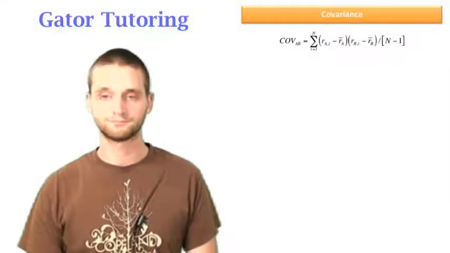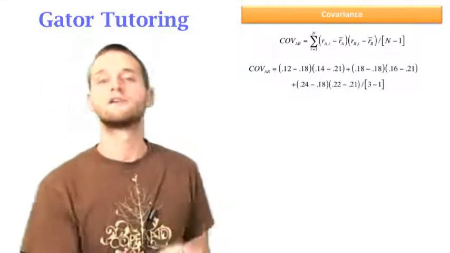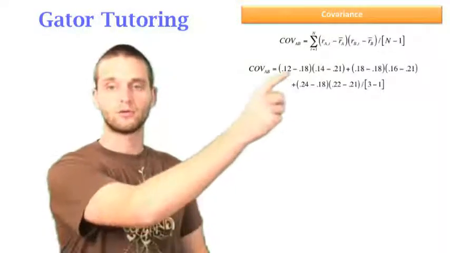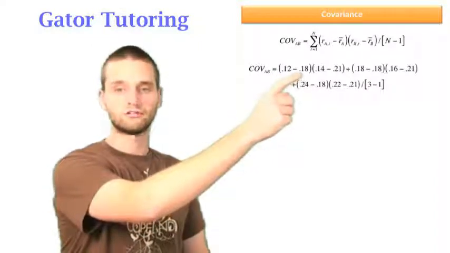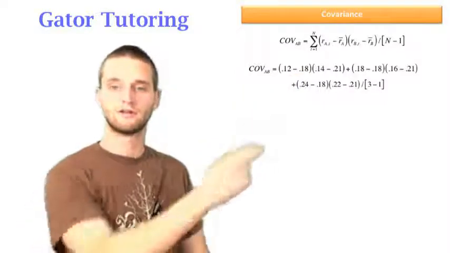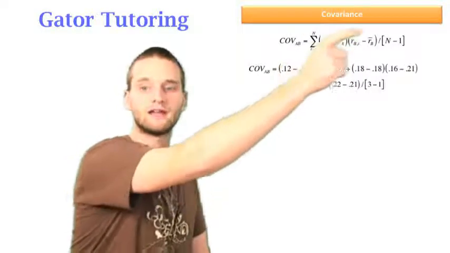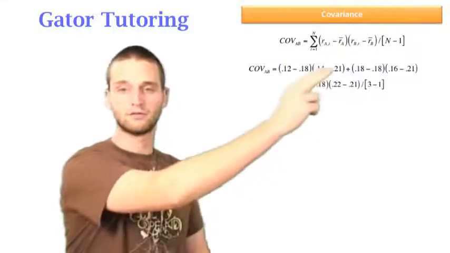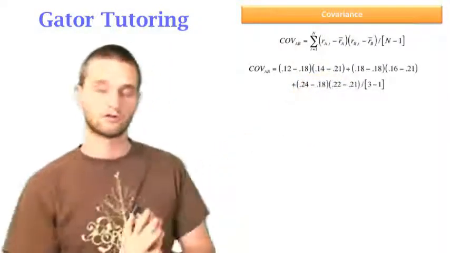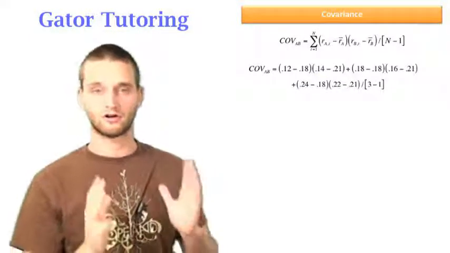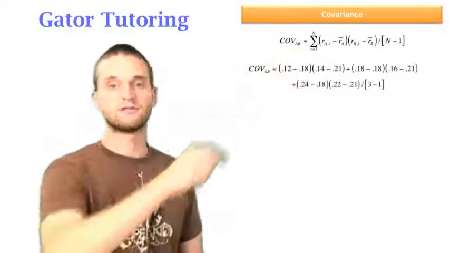Again, here's the formula. So we're just going to plug in the return in each year and subtract it from its average rate of return. So we start with year 1. This is the 12% that security J earned in year 1 minus its average rate of return of 18%. And we multiply it, since the formula tells us to do that for security J and then do it for security K, we multiply it by the difference between what security K earned in year 1 and its average rate of return. So we do all of those for both securities starting in year 1, and we multiply them. That's this whole product right here. And then we add it, we do it for the other 2 years as well.